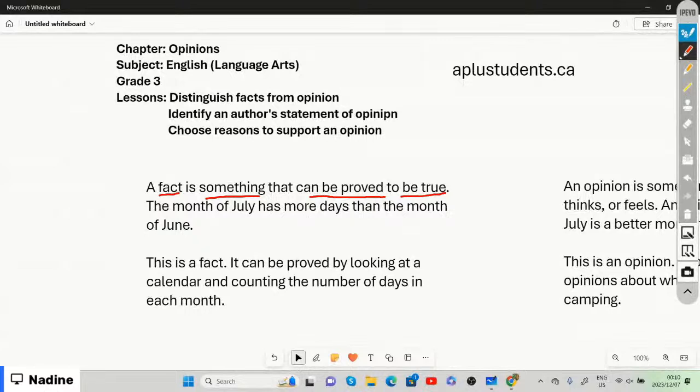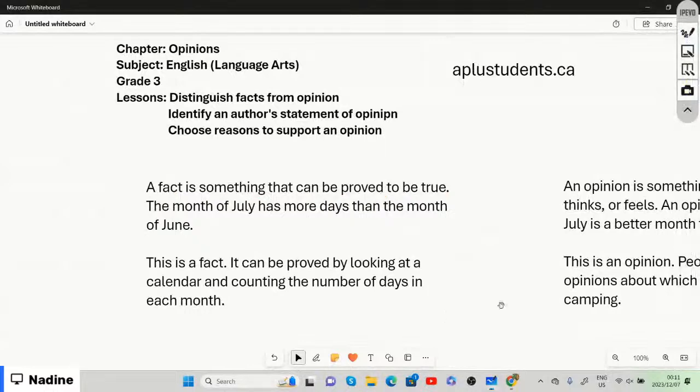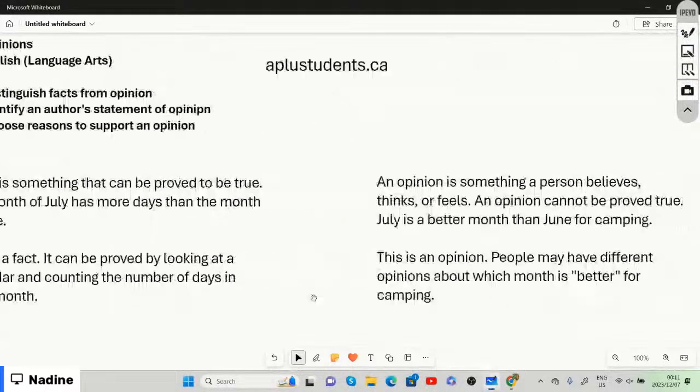Like we say, this can be proved by looking at the calendar or counting the number of days in each month. So that is a fact. A fact is something that can be proven. You need to prove it, you need to verify it to see if it is true.